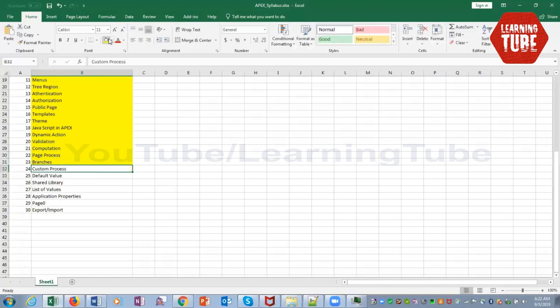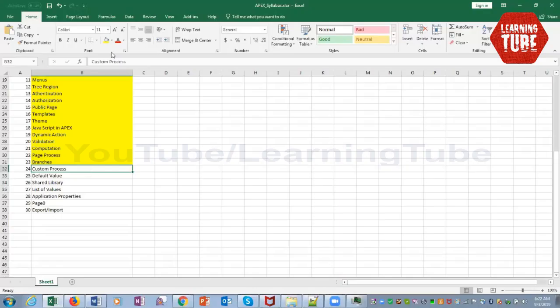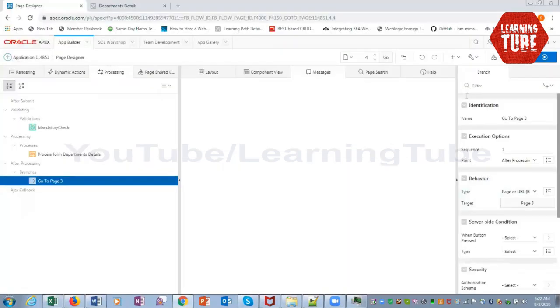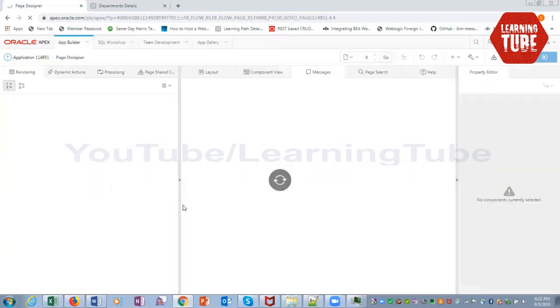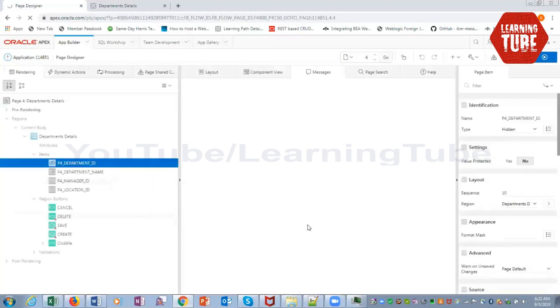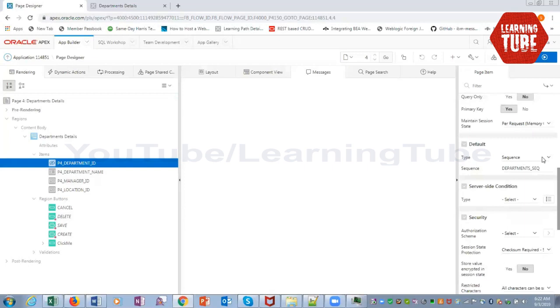Custom processes we have already talked about. Default value, we have talked about default value, like whenever in a form, like in this form, for the department ID, we have a default value. We have created it as a sequence, but these are all the options available for default value.